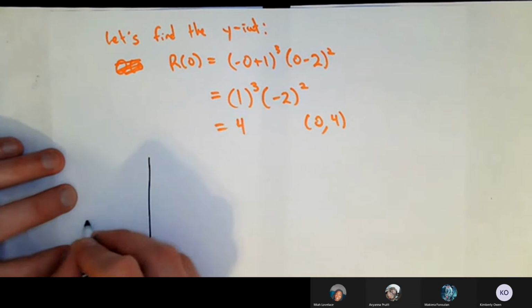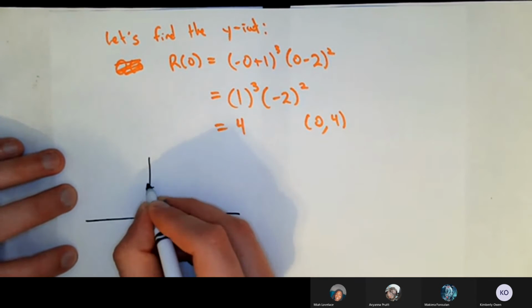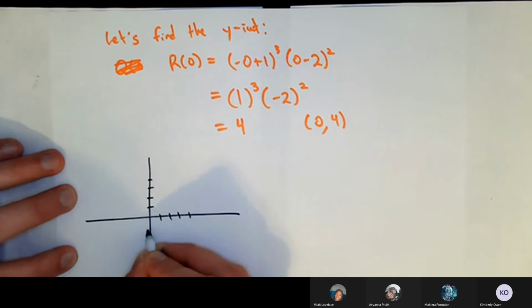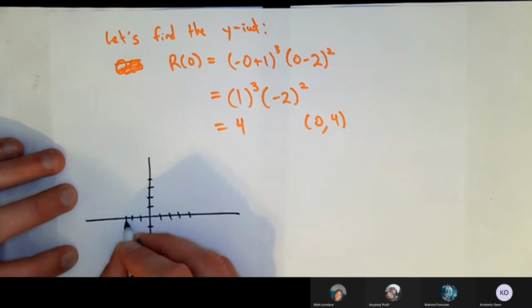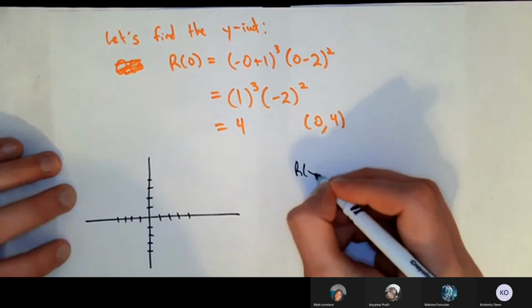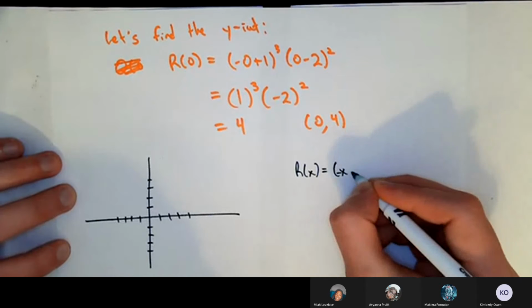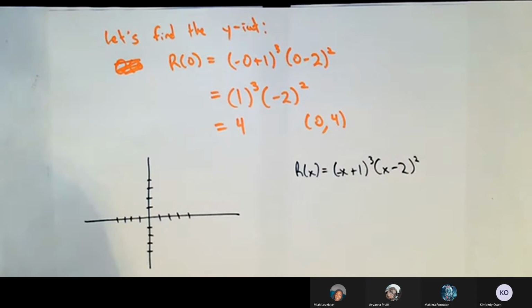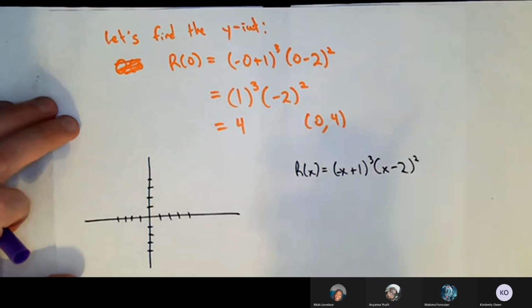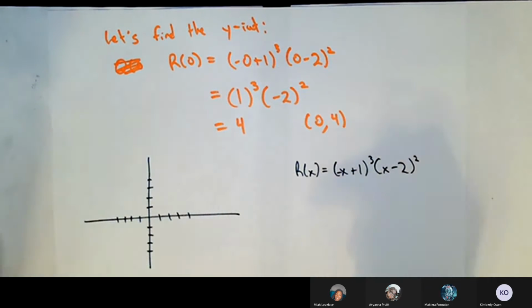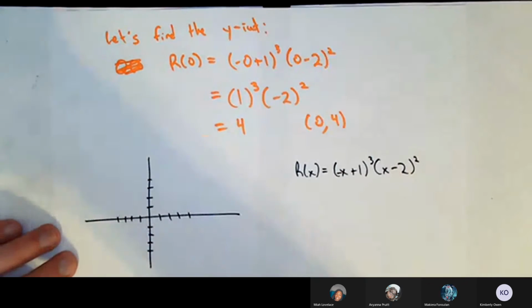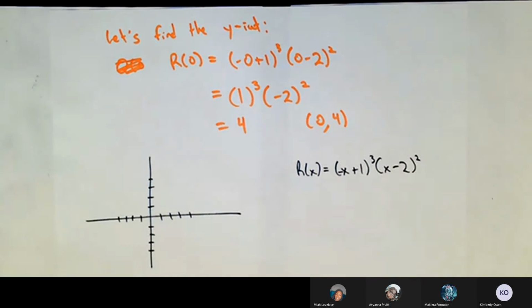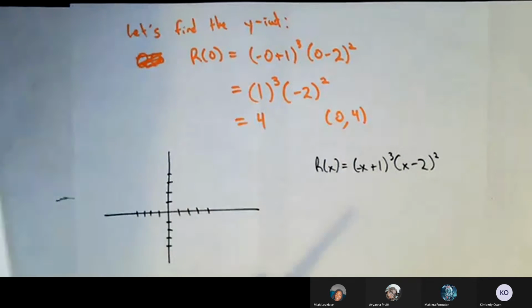So now for the sketch, I'm going to want a y value at least going up to 4. I'll put 4 tick marks in every direction. And the function, by the way, is negative x plus 1 all cubed times x minus 2 squared. That's what we're trying to graph. Now, I've already said that its end behavior starts up here somewhere. Let's see, where did I say that? Here we go. Whoops, sorry.